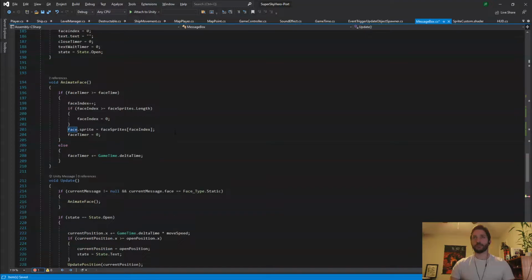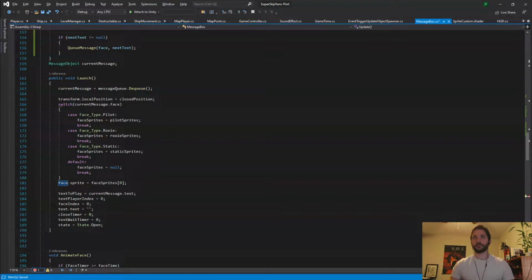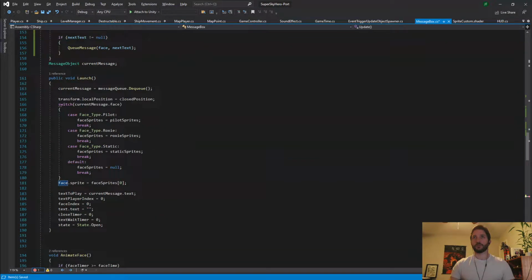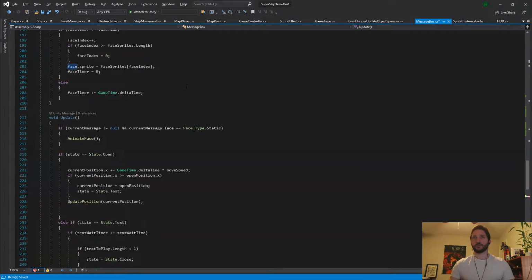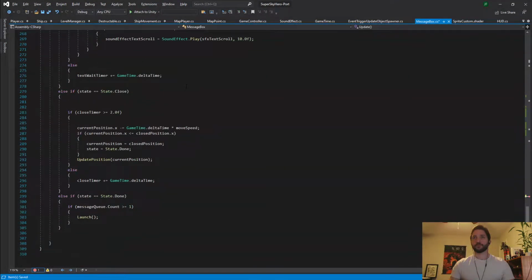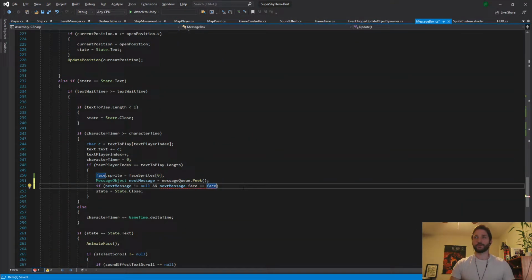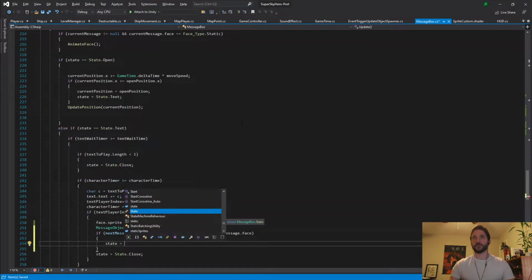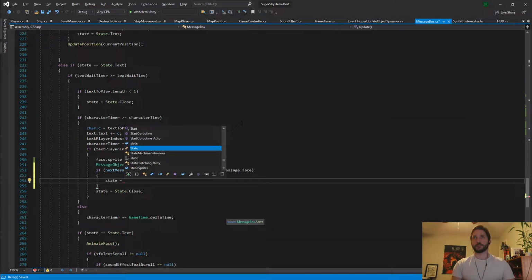So current message is assumed to be always set, as long as there's messages enqueued. Okay. Current message dot base. Then state goes straight to text.